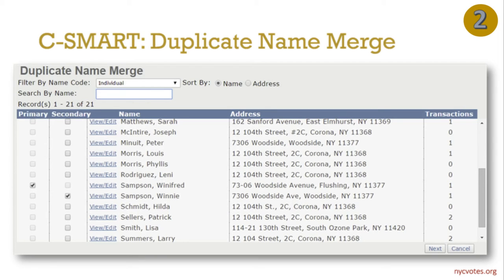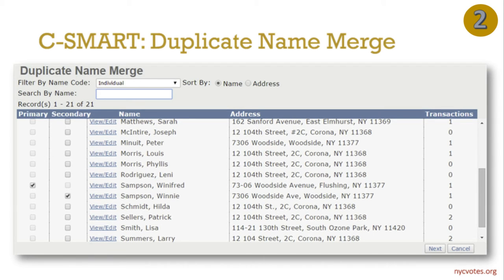Another key part of processing contributions received via Contribute is ensuring that you do not have duplicate name records in CSmart after uploading from Contribute. When contributions are uploaded from Contribute, a new name record is automatically entered for each contributor, even if the contributor may have already given to your campaign in the past. You will need to review your list of names to ensure that each contributor has only one name record.